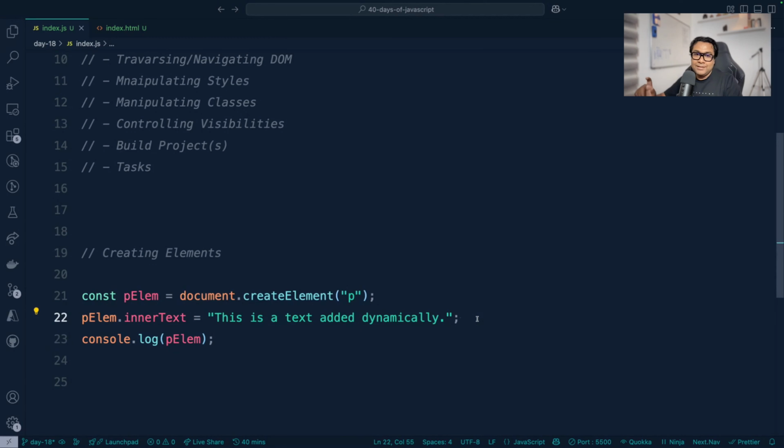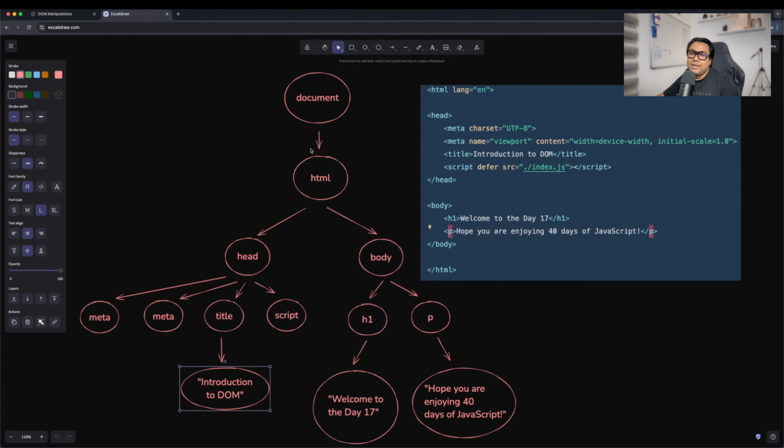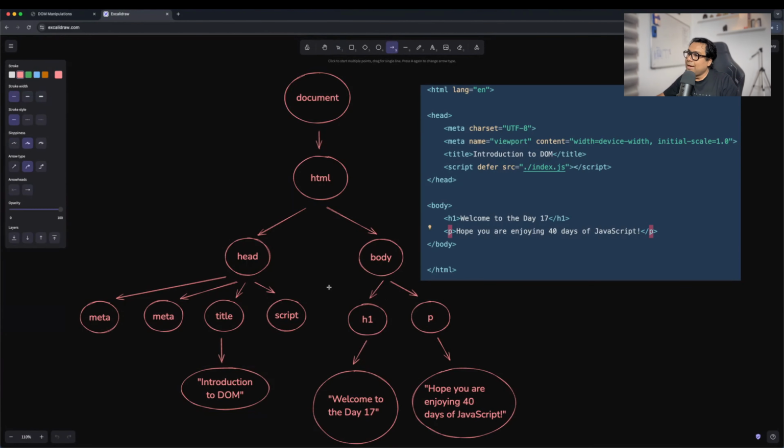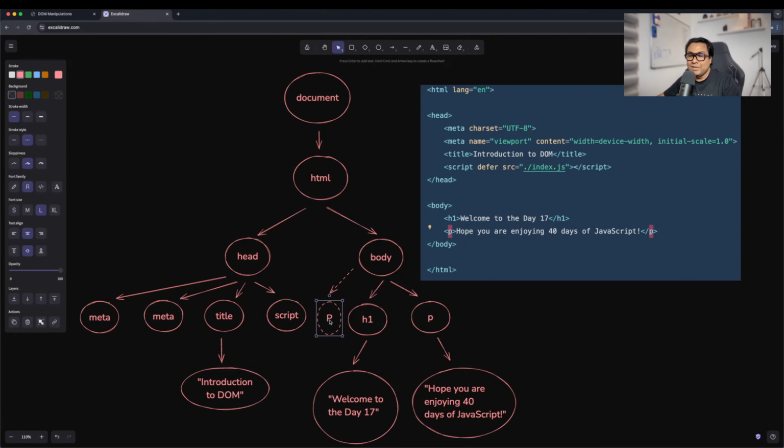The second thing pending is attaching this paragraph to the DOM. Let's go back to the DOM picture again. Our DOM looks like this. We have a document, HTML, head. We are not going to do much with that. Then there is a body. I have an H1, I have a P. Now I want to add this new paragraph that I have created in the body. That means I want to attach it over here. So this new P will come. I have marked a dash just to show the differentiation between the existing one and the one that I'm going to add. So it will come up over here. That means I have to attach it to the body.